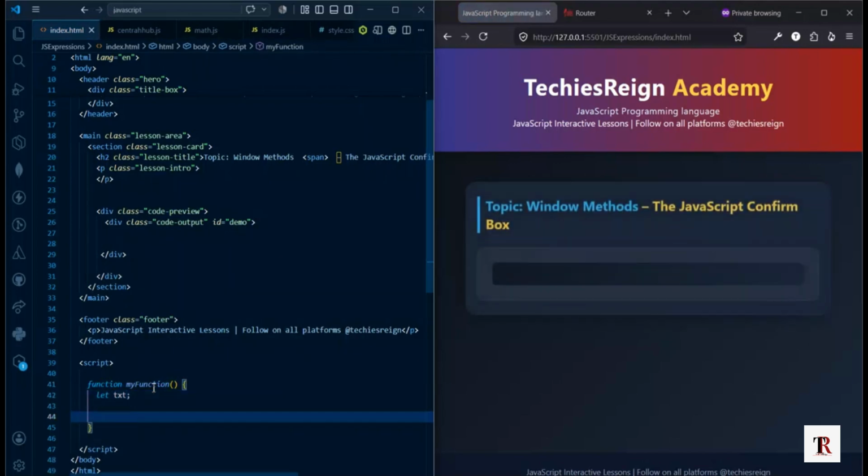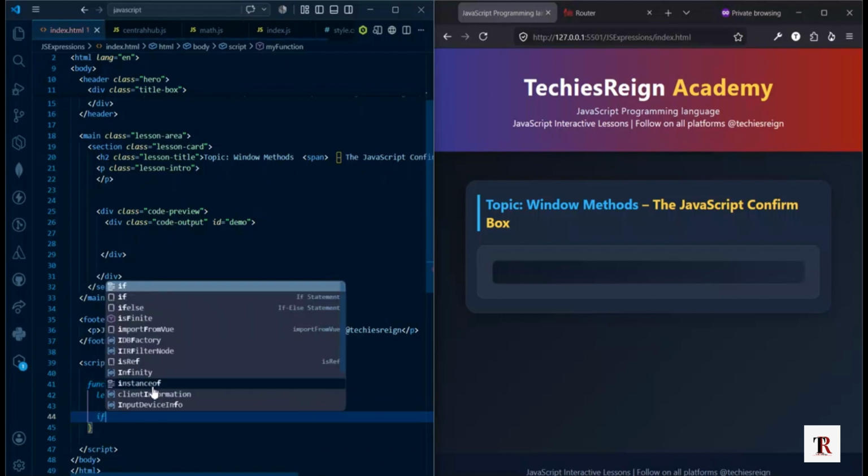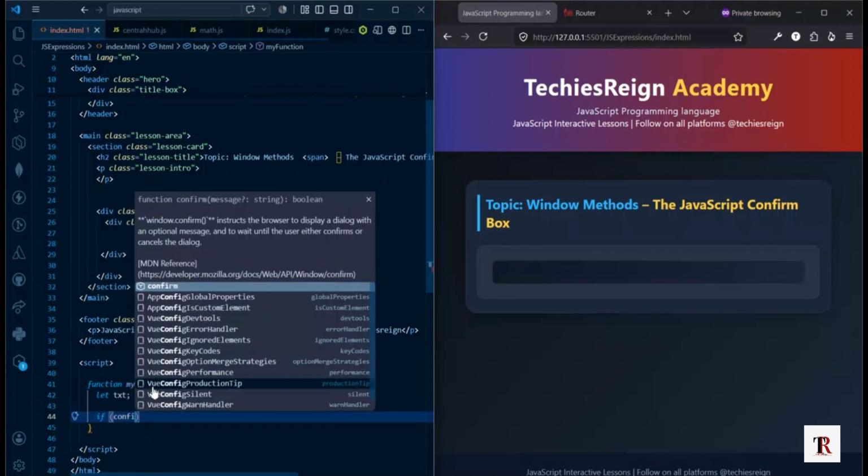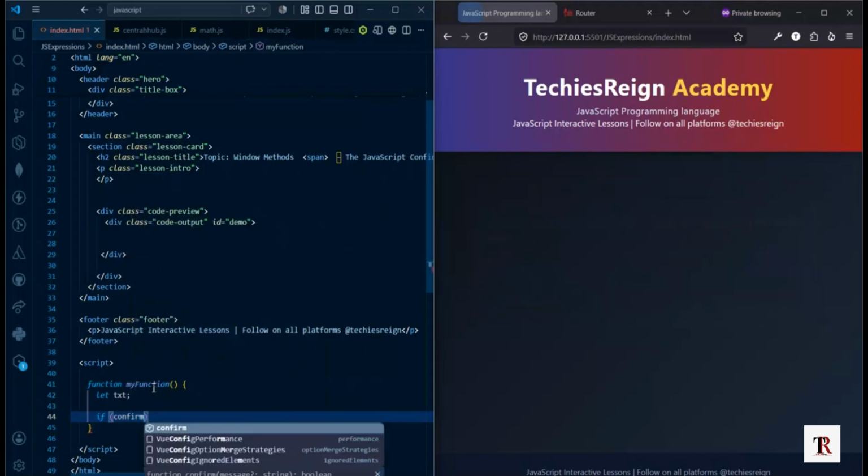Now that we have this variable, since a confirm box asks questions, it will be ideal to use a conditional statement to check for something that will give a process of either yes or no. So let's make use of an if statement in this case, and then put our test inside.